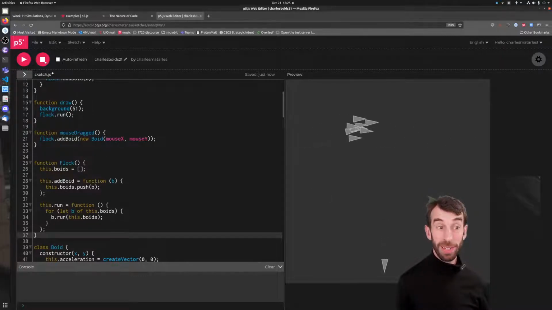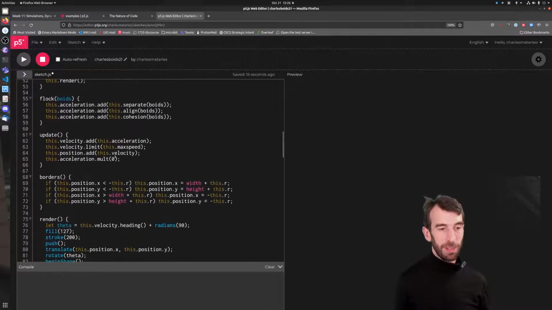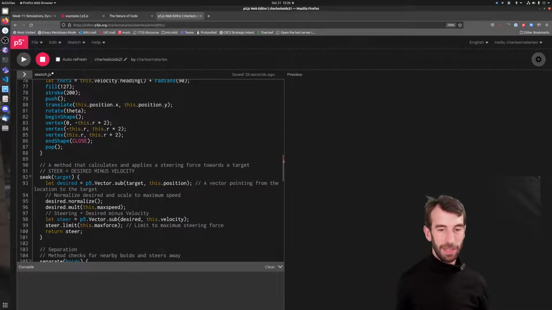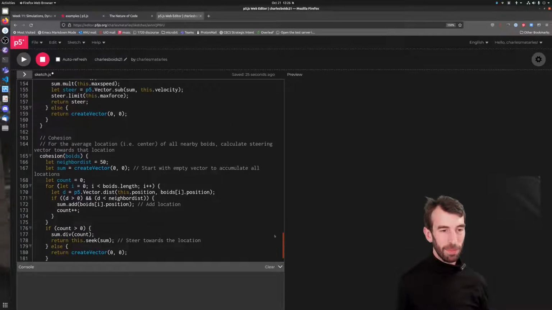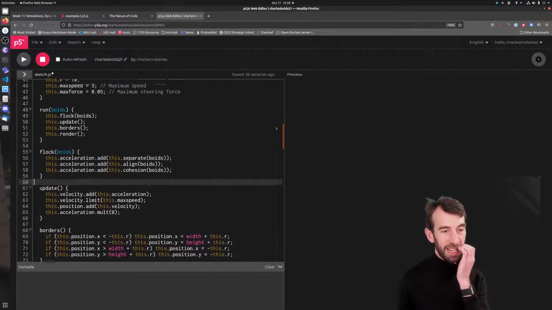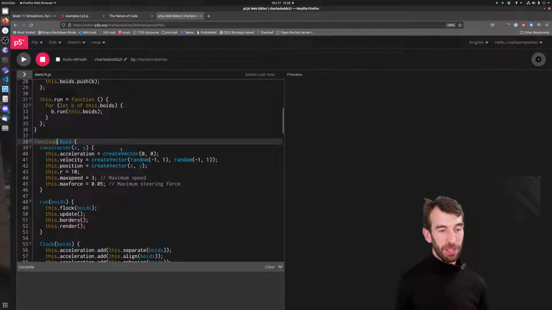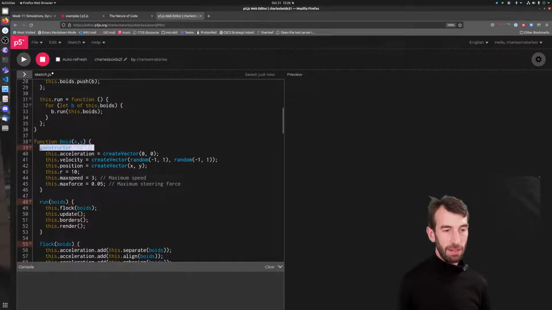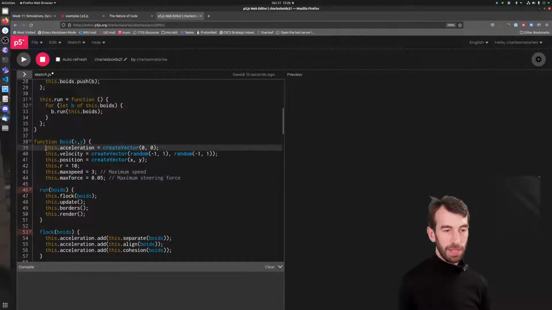Now we need to go through the Boid object, which is a little bit more complicated. Here's the Boid object. Whoa, that's a lot of stuff. And there's even more stuff there. Is there anything after that? No, just all of those different functions as part of our Boid class. So we'll go through them in order. Let's do that. Function Boid x, y, and it should have its constructor code here. I'll just get this aligned correctly.